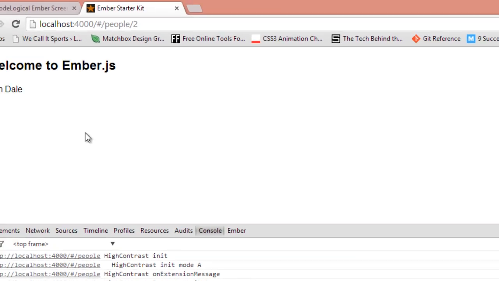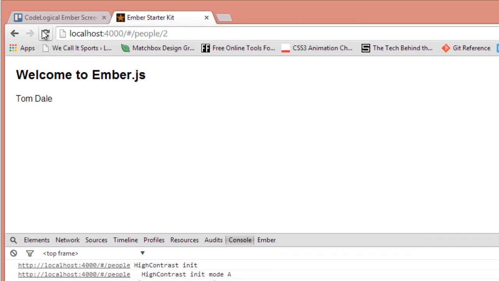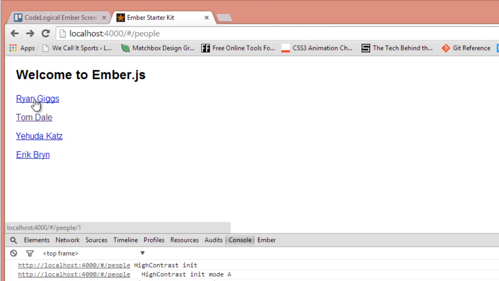Okay, so let's refresh this browser and see what happens. But before we do that, I want to make sure that we know what should be happening. Right now, this is not where the application is getting that information from. Obviously, this URL has been updated, but it's because we passed in a model from this page here. So I click on Ryan Giggs, and what happens is Ryan Giggs's model will be passed to this route here of the current page we're on, and then the ID will be extracted from the model, not the URL. And that's explicitly said in the Ember.js docs.